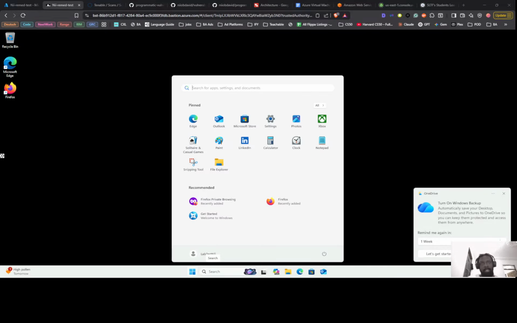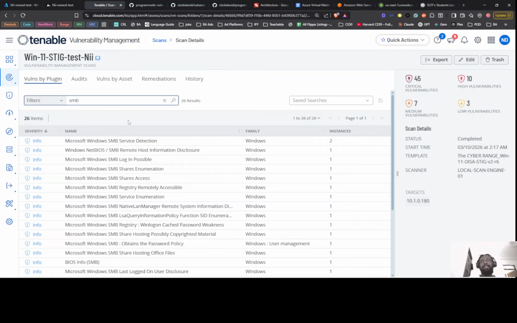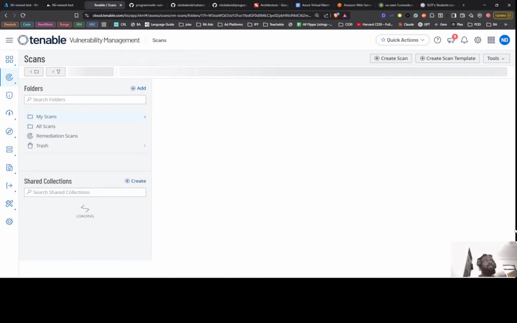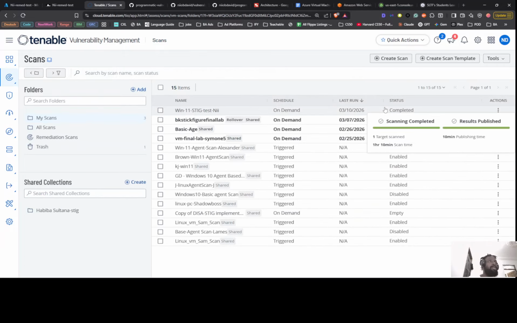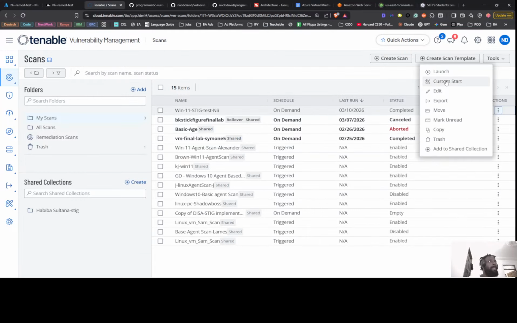First we will go to control panel again. Come on. Oh, come on, man. Yep. Anyway, let's come back to scans. Oh, oops, we're supposed to, let's export this.